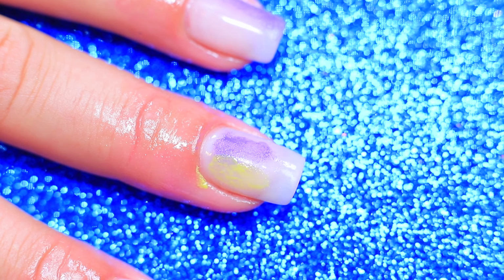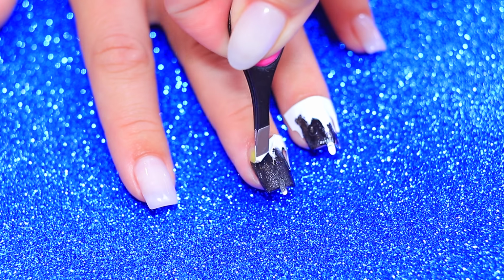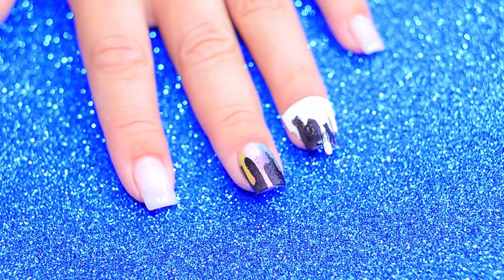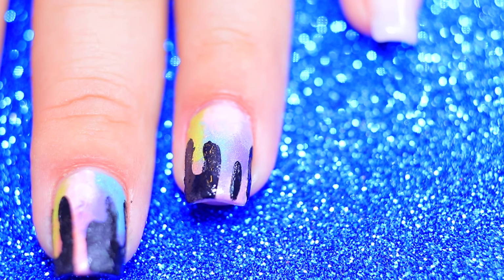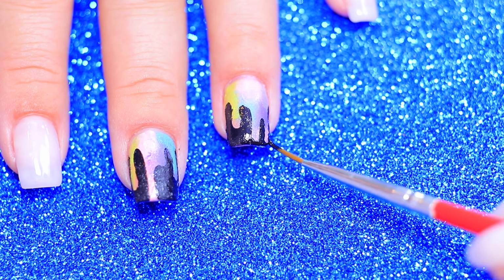Retouch the polish with the tool. Peel off the cuticle guard. Attach a sticker with drips to the nail. Color the nail black. Remove the sticker when the polish is dry. Define the outlines with a thin brush. Coat the rest of the nails with pink and purple nail polishes. Wow! It looks like I have a rainbow dripping on my nails. It's perfect! There is no design my school supplies can't handle.